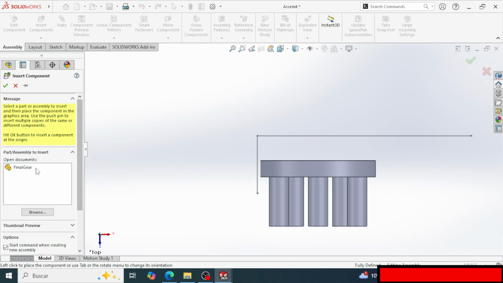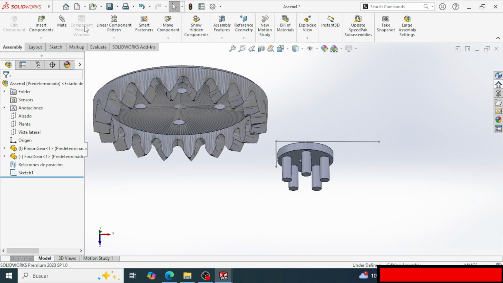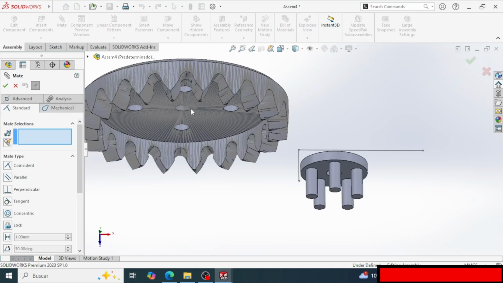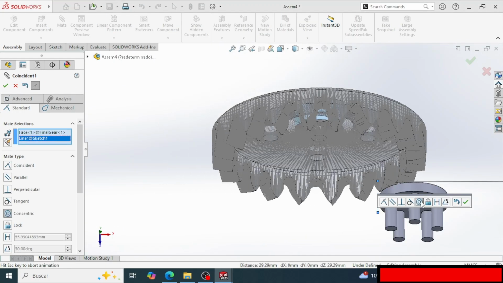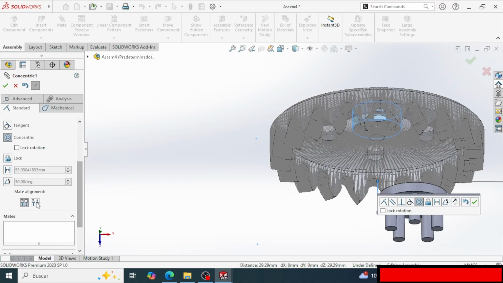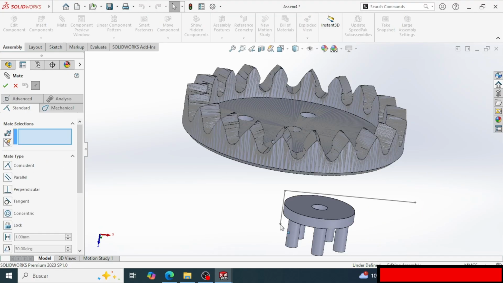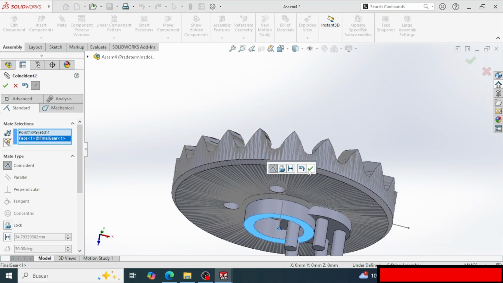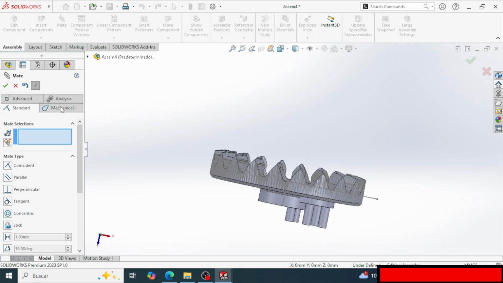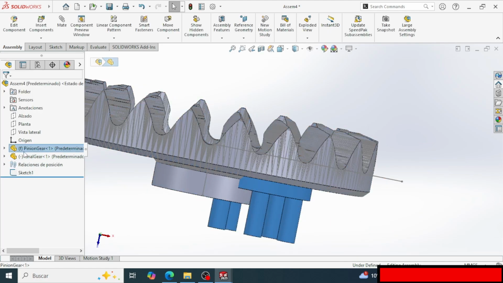We are going to insert now the gear we just made, relationship, this and this should be concentric in the other direction. Now this point and this face should be coincident, just like so, and we want to float the pinion gear, so we can move it.